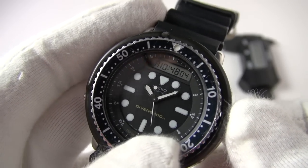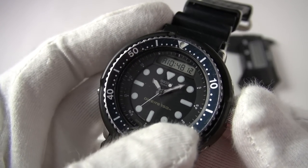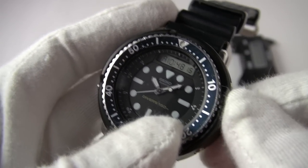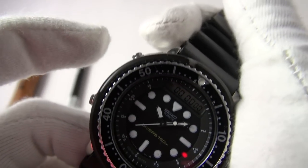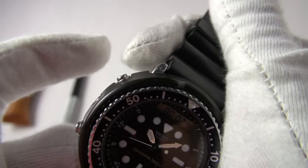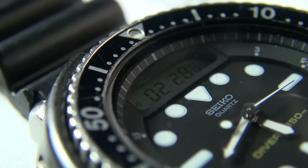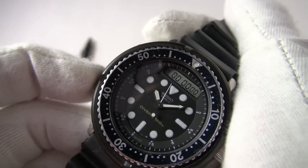It's just something that the later modules that replaced the H558 did away with. It's quite a shame because I think it's a cool thing. But anyway, I just thought I'd include that. Press it again, and we have the stopwatch. To start and stop the stopwatch, you press the button at the 10 o'clock. This can record up to 60 minutes. It's a 60 minute stopwatch. And then you just pause it by pressing again, and then you hold it down to reset.